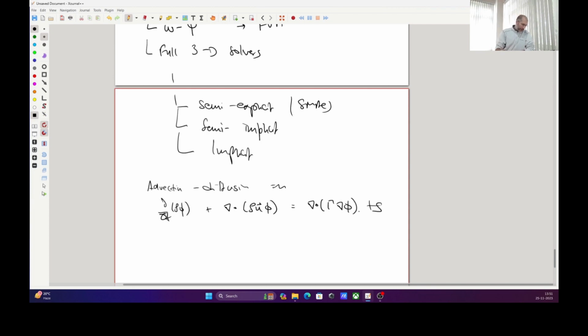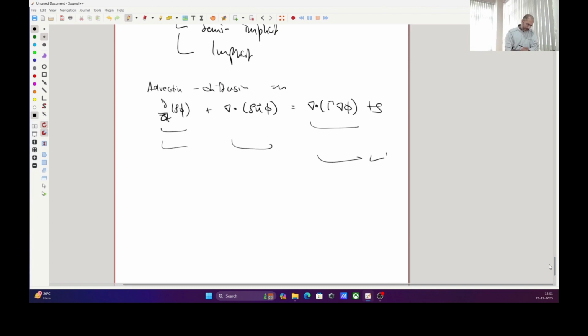So we solved an equation which had these two terms, the transient heat conduction equation. We solved an equation which had these two terms, the 1D wave equation, and we also solved an equation which had these two terms, the Poisson equation, and we solved an equation which had this, and this for fluid mechanics. But where the phi was actually velocity, that was a bit more complicated than having phi being a scalar.